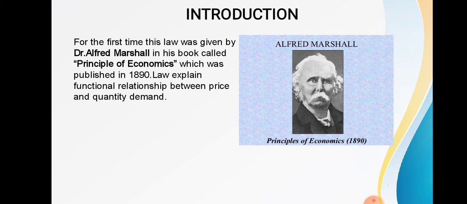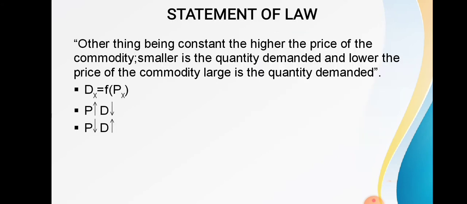So we have learned three terms: this law was given by Dr. Alfred Marshall in his book called Principles of Economics, and this book was published in the year 1890. This law of demand is one of the important and basic laws of consumption. This law explains the functional relationship between the price and the quantity demanded.